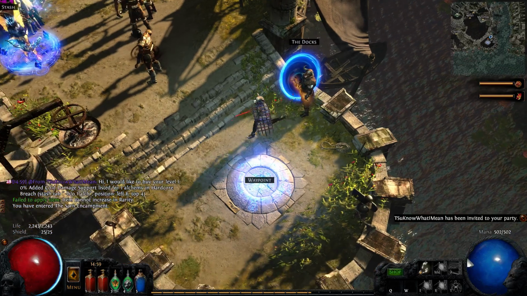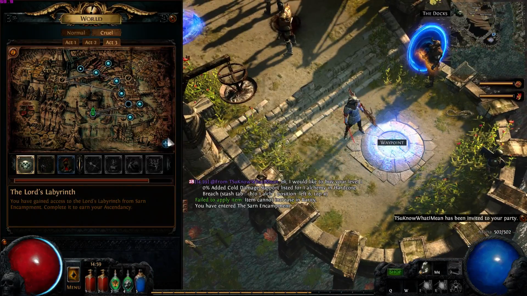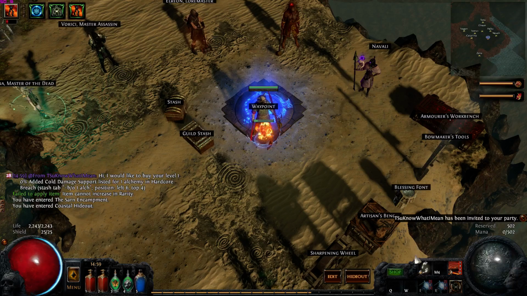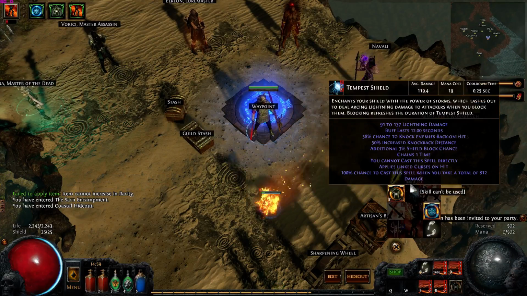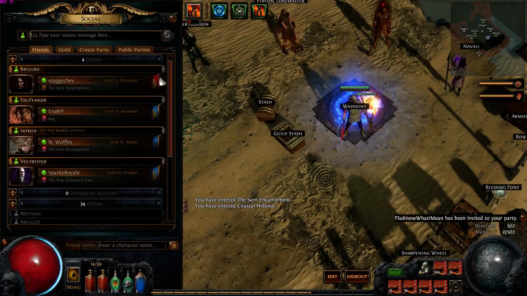So knowing that, is there any point in having stuff in our hotbar? Everything is Cyclone. Cyclone everything. Hey man, there you go.